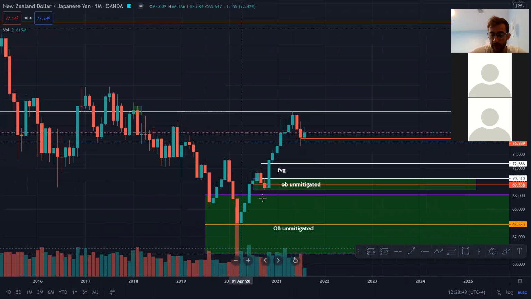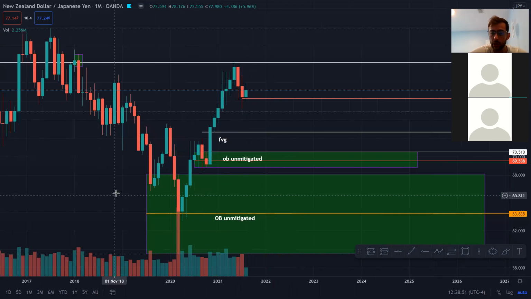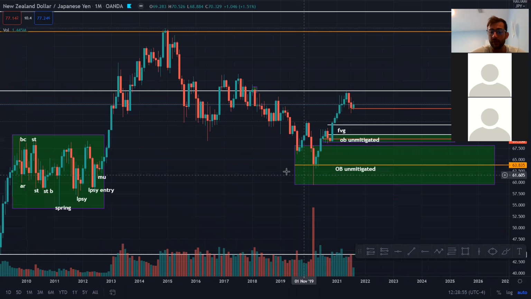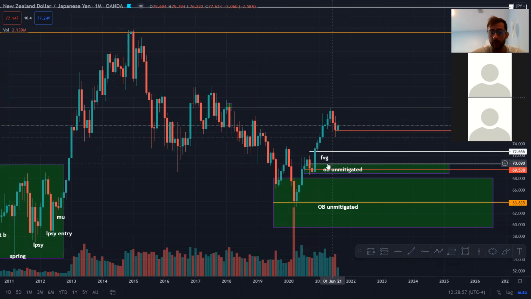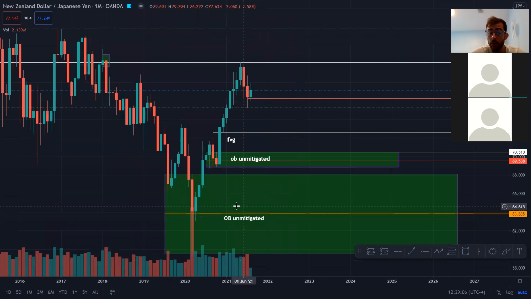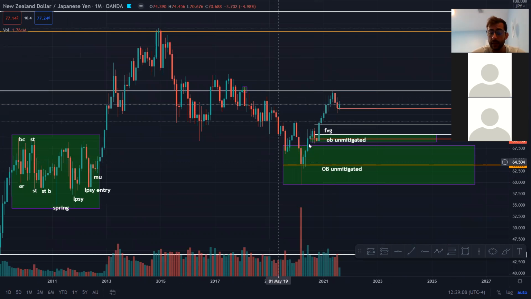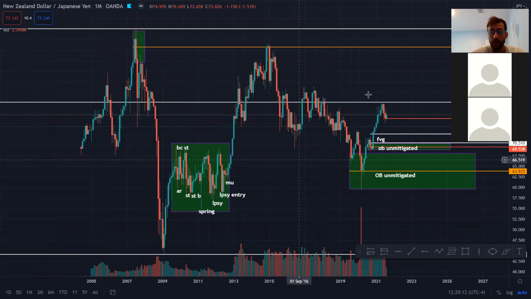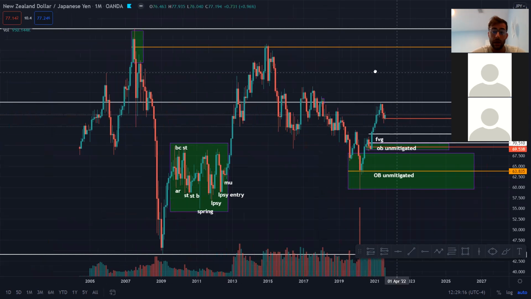We have small order blocks inside. So we have huge areas of demand down here that have never been tapped, have never been mitigated, but here's the thing. These were recently formed order blocks, and we have order blocks resting here above and up here too. So I think that even though we have these mitigations, potentially speaking, we would see maybe some kind of move up right now.